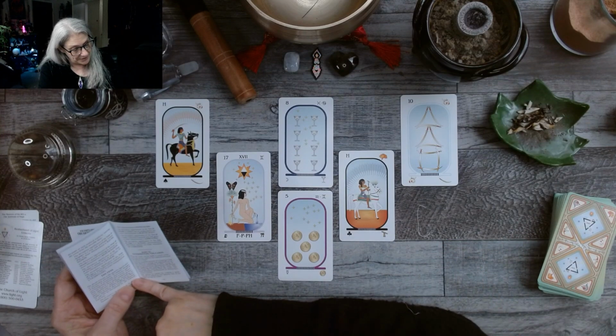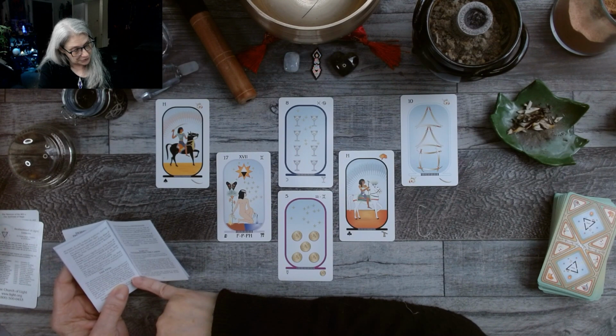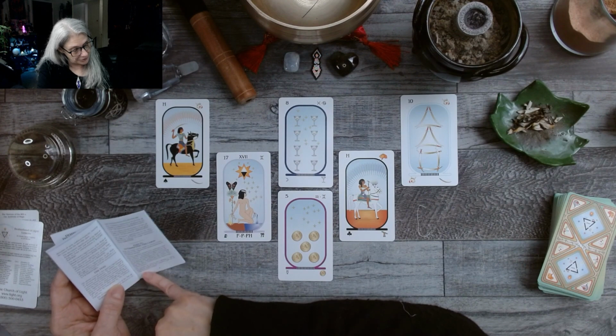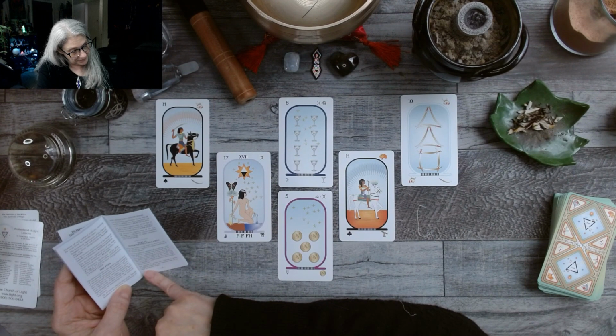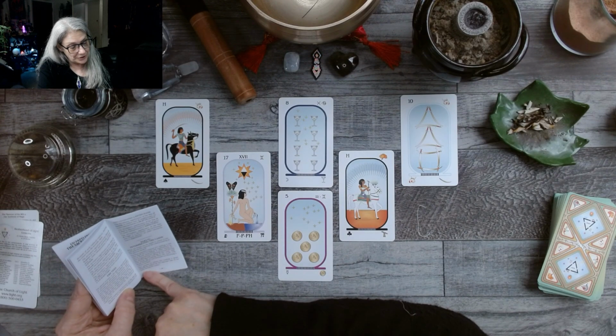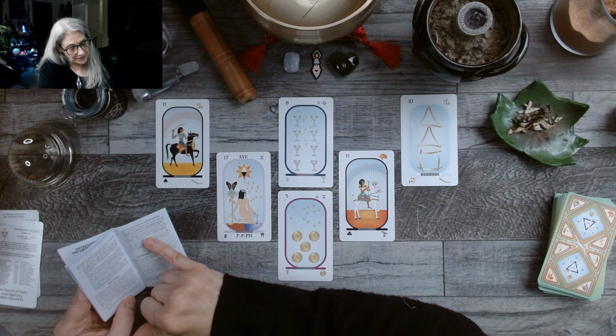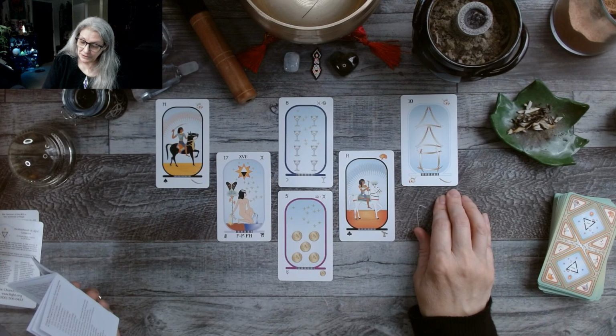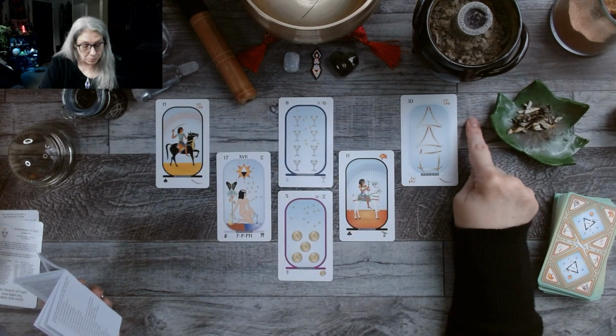So the planet Uranus is the general significator of uncommon pursuits, the sudden changes of fortune, the inventions, discoveries, and of unconventional relations and actions. Therefore, the tens in their more common divinatory significance must relate, according to their suit, to one of these things. But in their higher application, they reveal the influence of and can be interpreted by the zodiacal triplicities. Invention, discovery, sudden loss, practicality. Okay, so we've got enmity here and sudden loss. Both of these things have the bull.